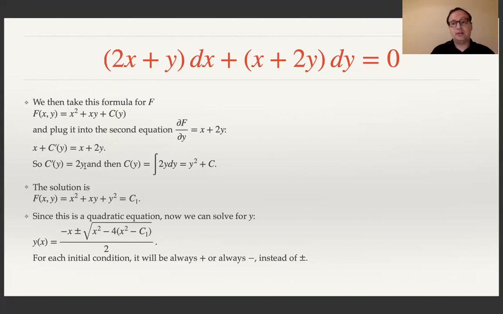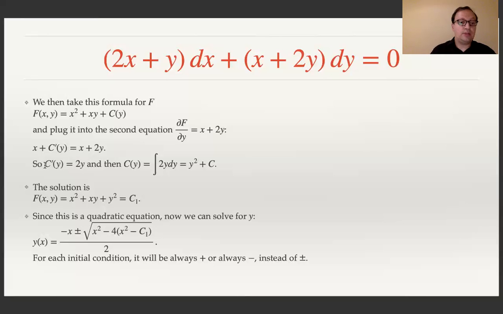And here again, it is because the equation is exact that we get c'(y) as only a function of y, as it should be. If the equation were not exact, then maybe we would get some stranger terms here, like c'(y) equal to x times y, and then we wouldn't be able to solve the equation by this method because it wouldn't be exact.